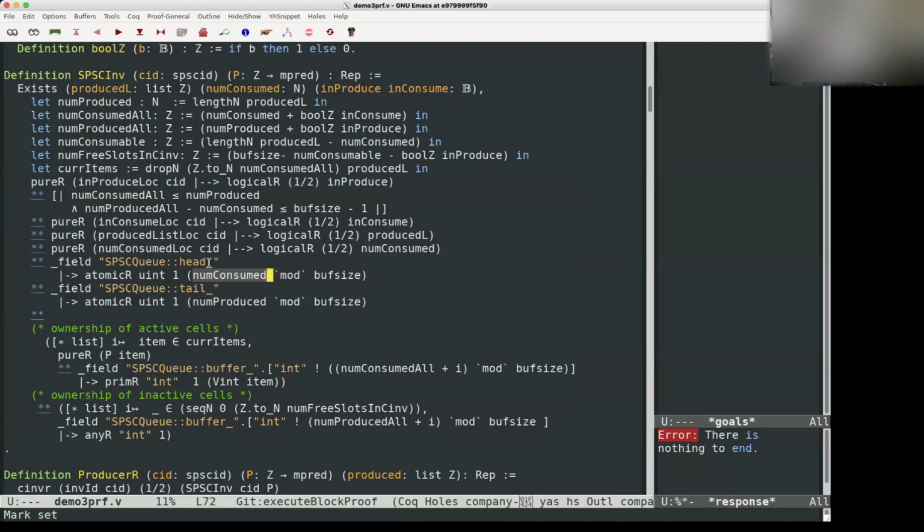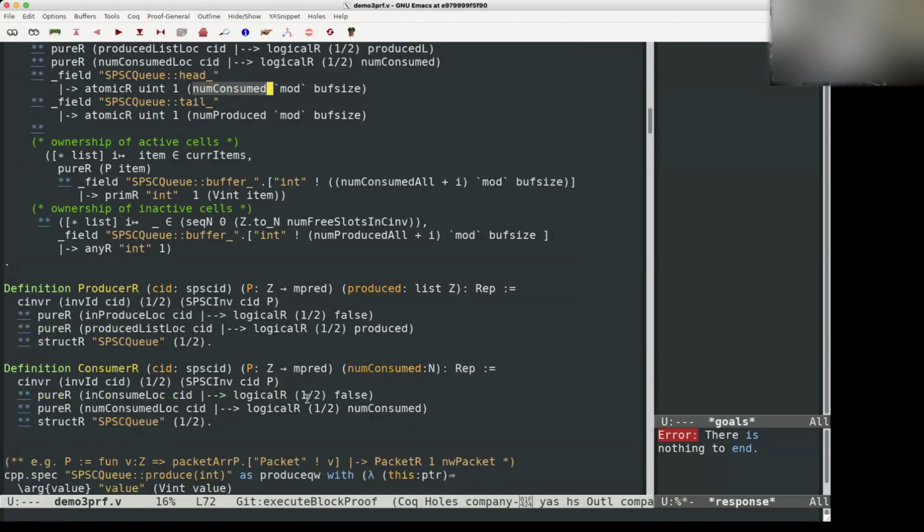Only the consumer can change num consumed, and the value stored there is a function of num consumed, which can only be changed by the consumer because they have the other half.